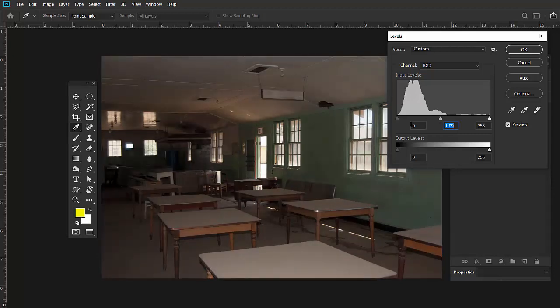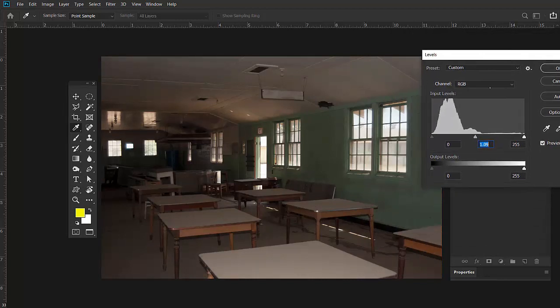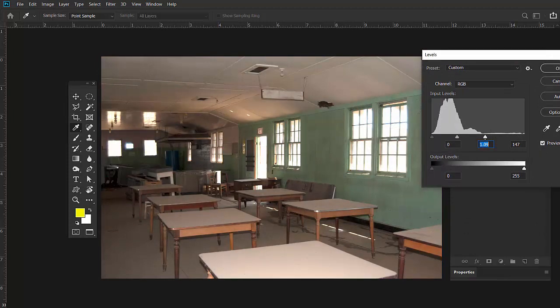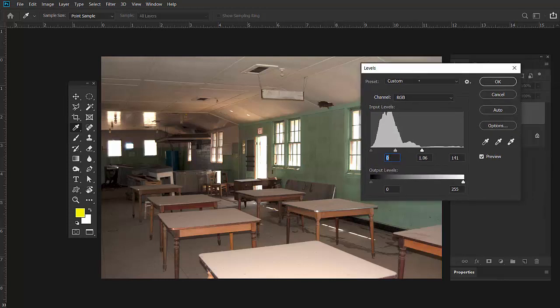Shadows, medium gray, highlight. If I want the highlight to be starker, bring the highlight slider to the base of the curve. As contrast, bring it to the base of the curve. If I want a little less mid-tone, or if I want it richer in the shadow areas, that will start to increase contrast. Is that making sense?